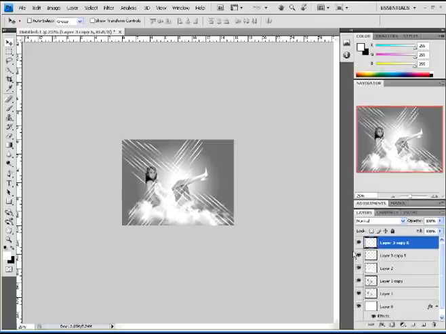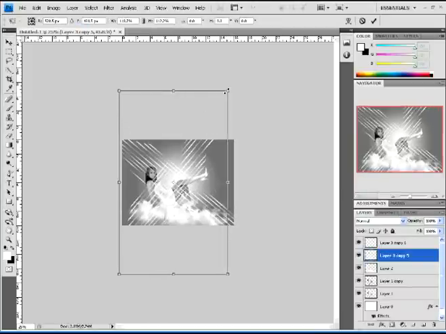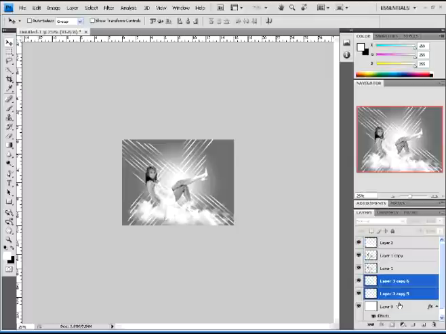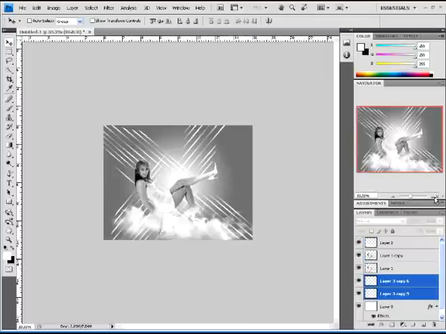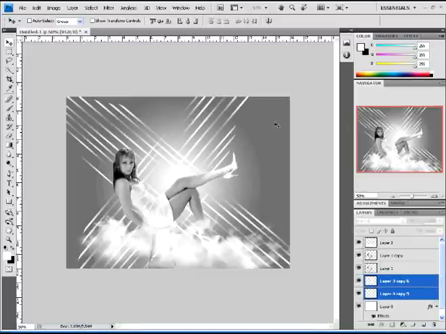So just do as you can see, if you can even see. Make like an X right across the girl with the two layers, like that. I really should have zoomed in more. Okay, so now I'm selecting those two layers and I'm moving them down below everything. There we go. That's how it should look once you have those two together.